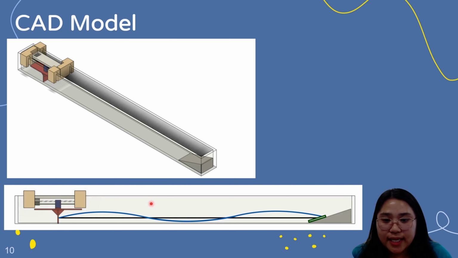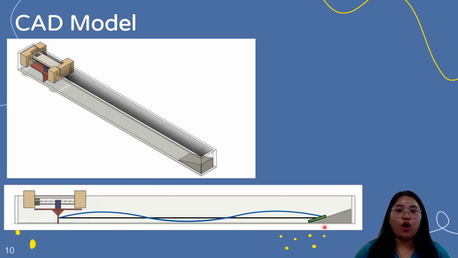So over here we have the linear stage that we used. This part right here is the saddle where my linear stage sits. This is the piston, and in every flume there's always going to be a wave absorber, because if you generate a wave and it hits a wall, it's always going to reflect. If you have an incoming wave and a reflected wave, that adds together and creates a standing wave, which is not the wave height that you want to generate. So to ensure that the wave doesn't reflect back, we have this wave absorber to help dissipate that reflected wave.